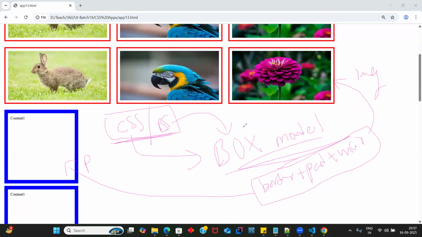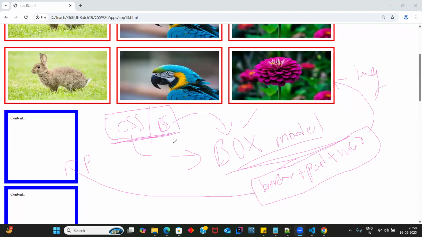So don't think that box model is something new. A box model is nothing but, for any element, if we apply border, padding, margin together, then that's called the box model. Hope everyone is clear what the box model is in CSS. Yes, sir. Okay. Now same scenario, guys. You can imagine Amazon.